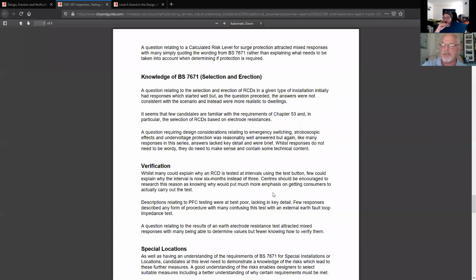And again, this is because we've been lulled into a false sense of security by RCD protection, which has got nothing to do with short circuit, because RCDs don't work under short circuit. So there's a whole amalgamation of ideas there. This is stuff that we've looked at and covered before, and it's still causing issues. It's still causing problems.